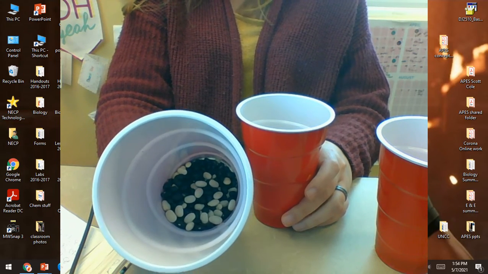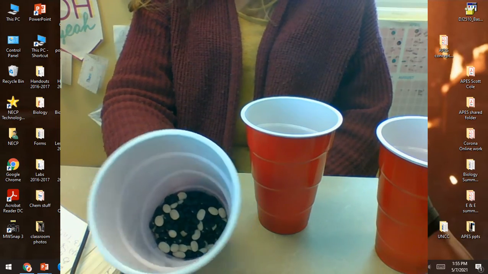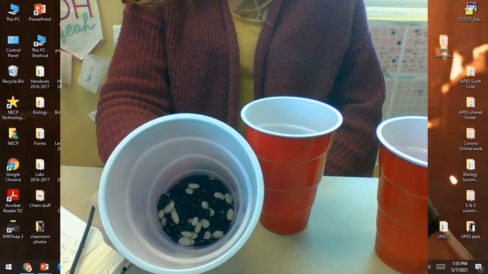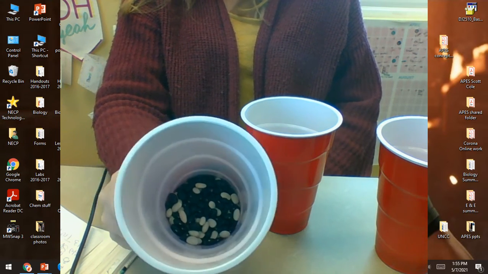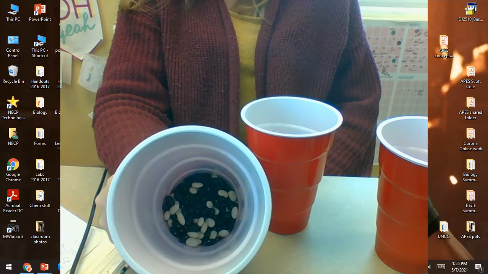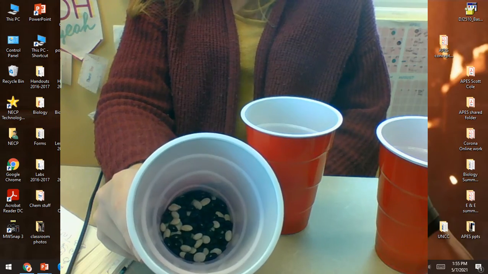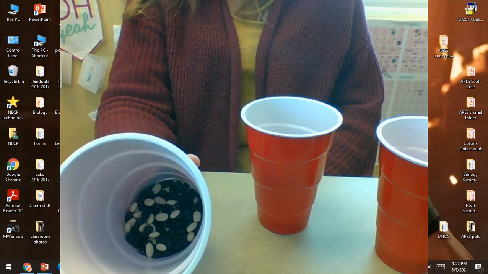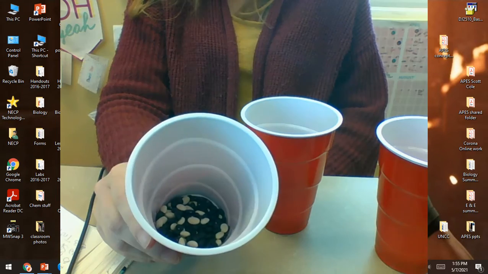Well, what are the white beans then? The white beans represent something like a persistent organic pollutant. Maybe something like mercury, maybe something like DDT, some sort of chemical that's found in very, very small concentrations in the water. But we're going to see it bioaccumulates as we go up the food chain. Maybe each of these little white zooplankton has 1 unit of pollution in it. So all things considered, we have a pretty decent mix in here. There's mostly black beans, but a fair number of white beans. That's because a lot of these little zooplankton have eaten whatever the pollutant is.